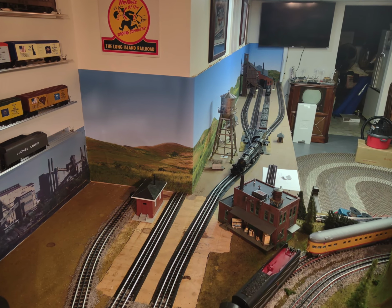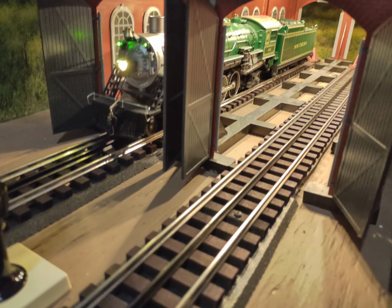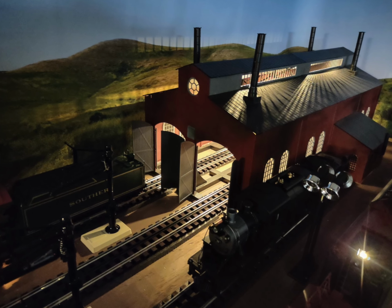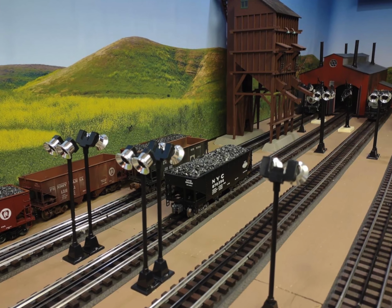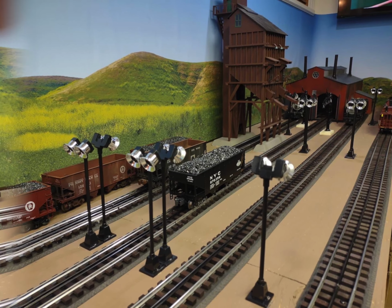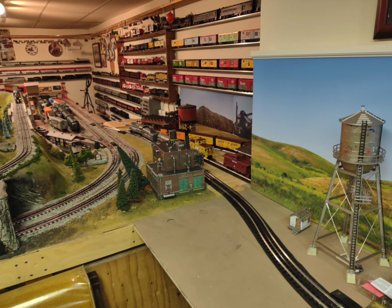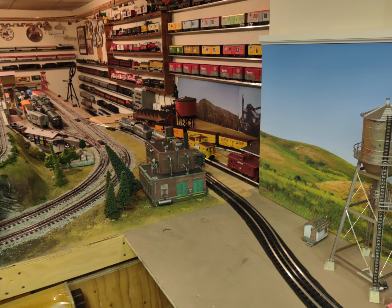This photo shows the layout as it was at the end of the first episode. In this photo, we see I have started to install some LED lighting in the engine house. Along with that, I installed the LED lights in the yard as well. In this photo, we see the footings that were added to the coal tower to get the proper elevation to clear scale cars. This shows the track prior to the Ys arriving.